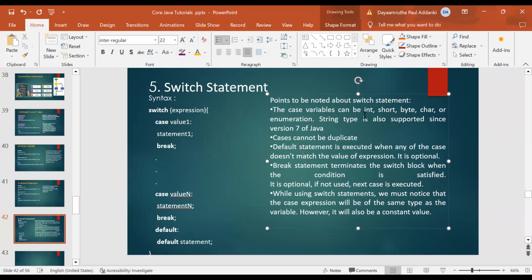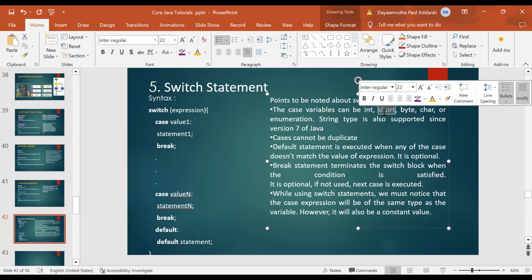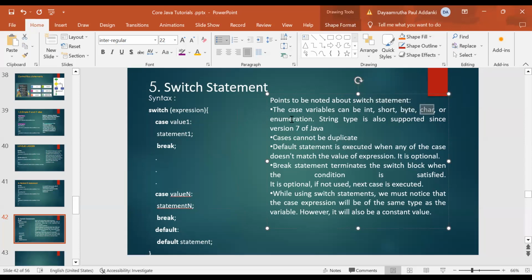So they should be either int, short, byte, character, or enumeration. Enumeration we'll see later. Okay. And you have to observe that here we are not using any condition. Condition means which will result a Boolean value. Boolean values are not supported here.